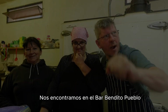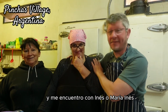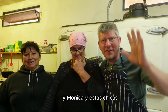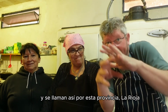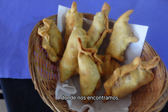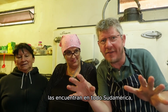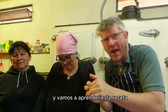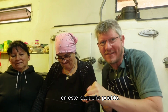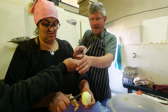We're in the bar Benito Pueblo, and I'm here with Ines, or María Ines, as their full name is, and Monica. And these guys are going to show me how to make an empanada Riojana. And that's after this province, Rioja, which we're in. So I'm looking forward to this. Empanadas, of course, they're everywhere in South America, but every place does them different. And so we're going to learn this recipe in this small little village. Let's get to it. Mejor, yeah. Si vamos rápido. Yeah, gracias.